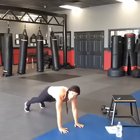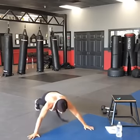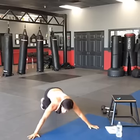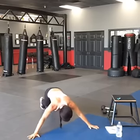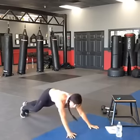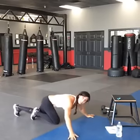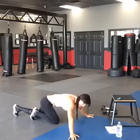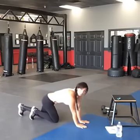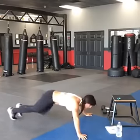Number 2, crucifix mountain climbers. These are mountain climbers. Crucifix. Hands wide. Hands wide. And mountain climbers. We're getting your abs involved. Here I am this direction. Hands wide. My surface is a little slippery, so if yours is too, be careful. You can give me standard mountain climbers, but I want crucifix. I want your hands up.